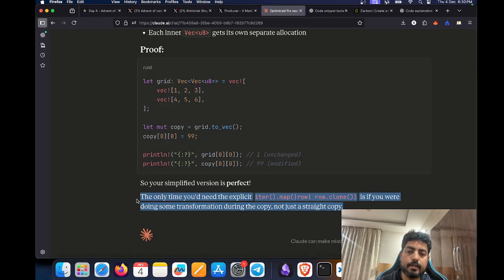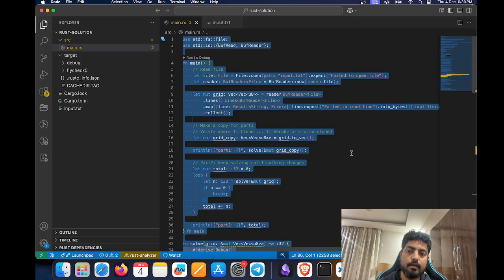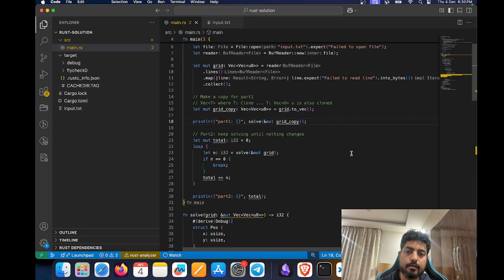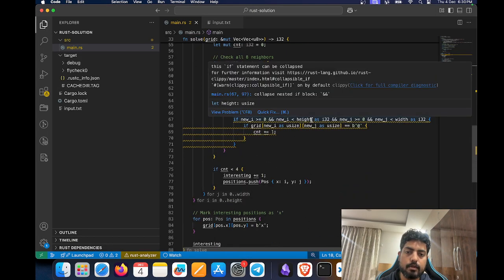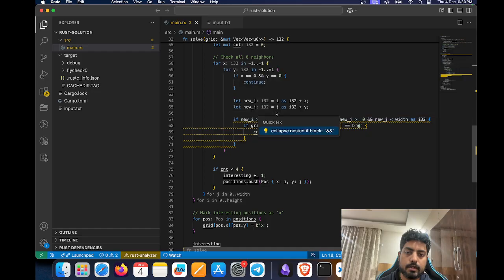So if we weren't doing a straight copy but doing a transformation, then we would need this iter dot map thing, but we don't need it here. So that's cool. And so suggesting some quick.